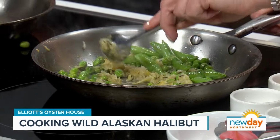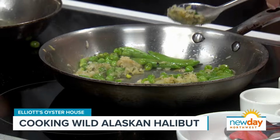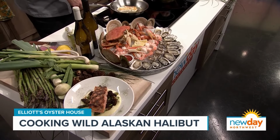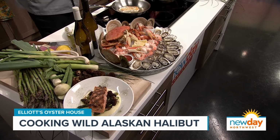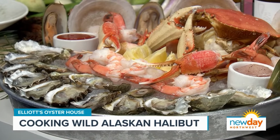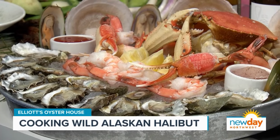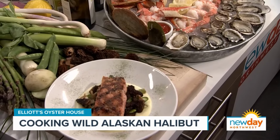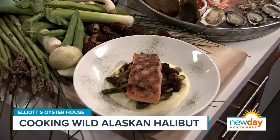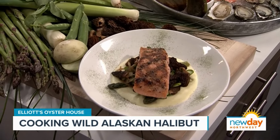All right, as I'm doing this, and I just lost a pea over there to your side, tell me about what else you have at Elliott's Oyster House. Sure, Elliott's Oyster House specializes in basically the totems of Northwest seafood. Fresh Dungeness crab, oysters, of course, shrimp, snow crab, fresh scallops. Copper River salmon will be coming up pretty soon. And we really enjoy that. It's the start of the salmon season. We're already receiving fresh troll-caught king salmon in. And the preparation we're going to be doing for that this spring is going to be amazing.